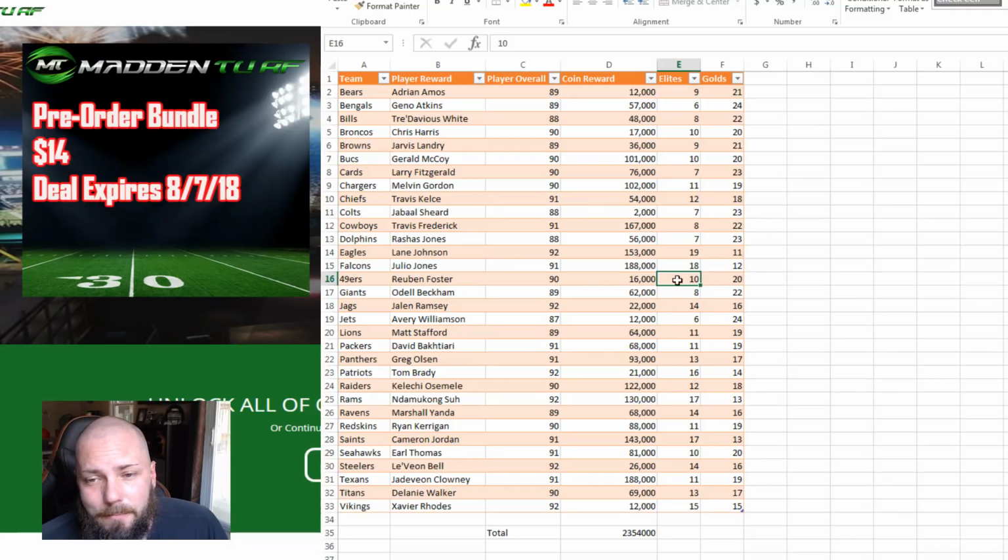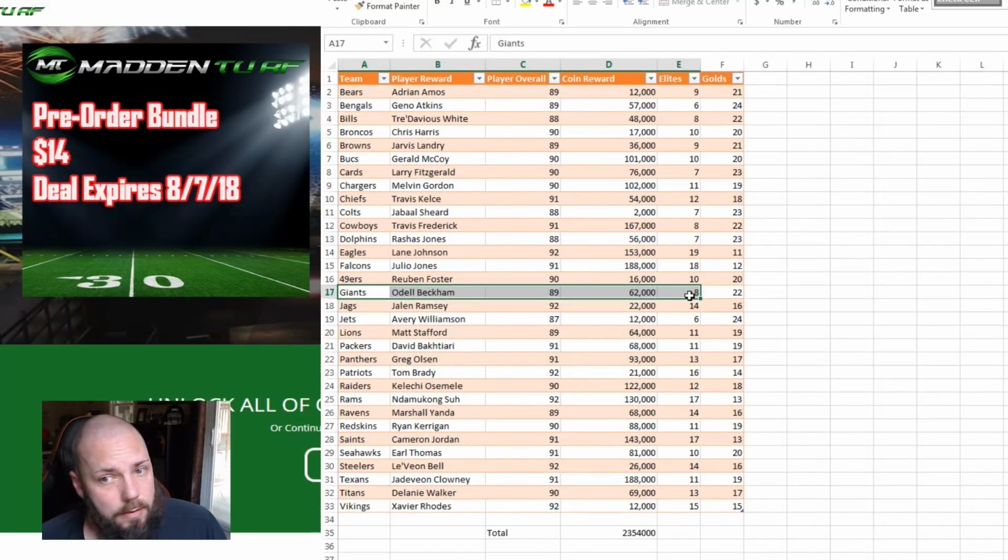The 49ers, this is actually a pretty good set to do. I don't think their cards are going to be very expensive, personally. The Giants, you've got to collect Snacks, Odell, Janoris Jenkins. I don't know who else they're going to have, but I don't know. You get a free 89 Antonio Brown for pre-order in the game. That's a lot. That's a coin waste. Odell's going to be expensive.